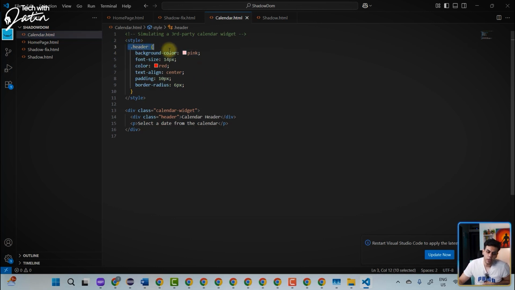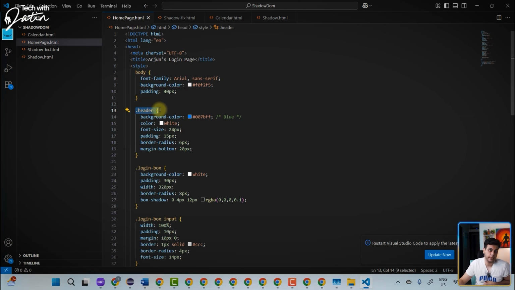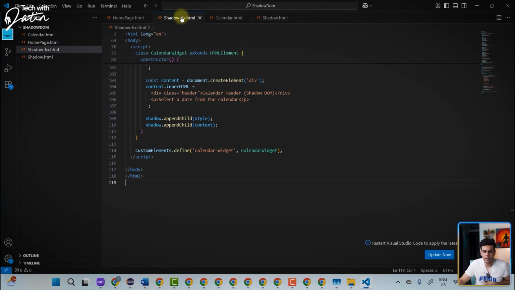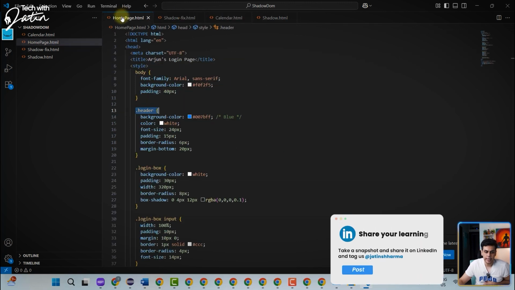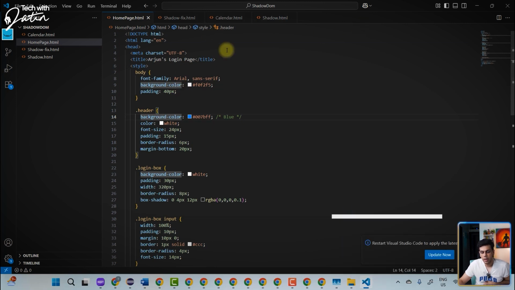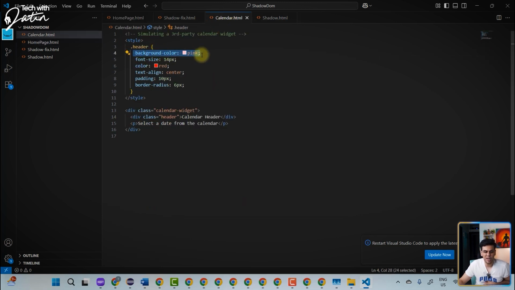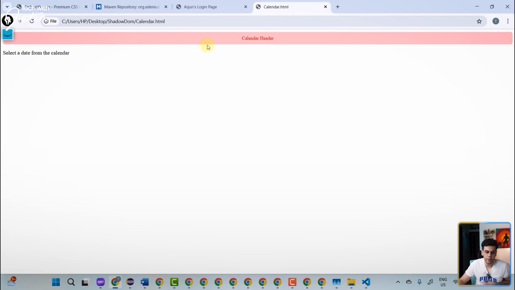And over here also there is a header section. The style is there. All right. So the word header class is available here also, which is in the third-party library and in the home page, which Arjun has created. Getting the point? And if you notice, there is a little bit of problem. That is over here, guys, we have the home page background color as blue and the calendar has a background color called pink. Okay. So if I just go back and I just show you the calendar, this is how it looks.